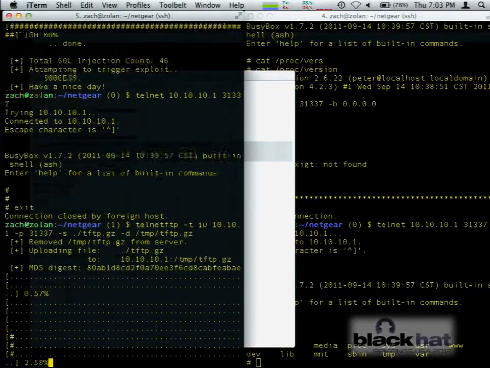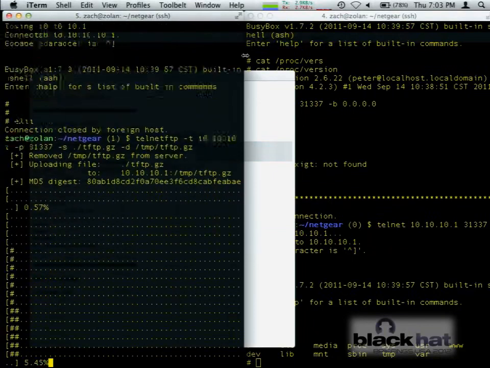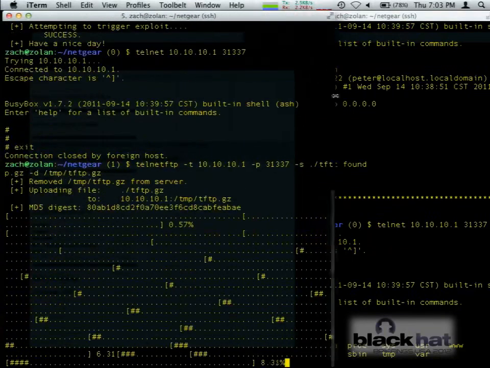This program is actually kind of slow, so you don't really want to use it to transfer very large files. So what I'm doing is transferring a TFTP client. Once we have the TFTP client on there, we can use it to pull down some larger files. The compressed TFTP client I'm uploading is about 22K, and it takes a little over a minute to upload.